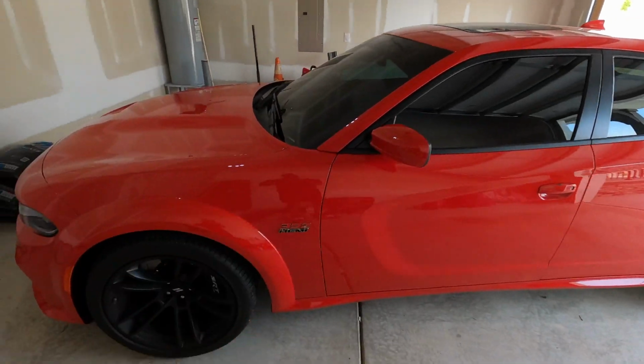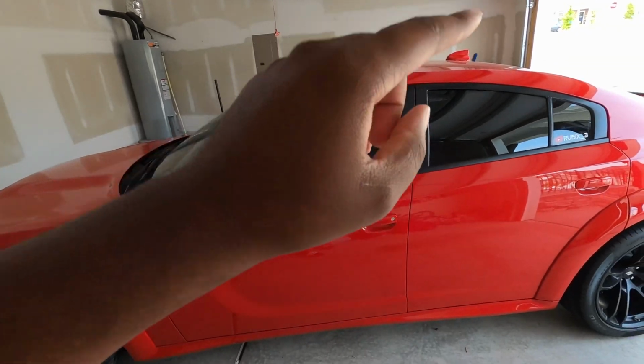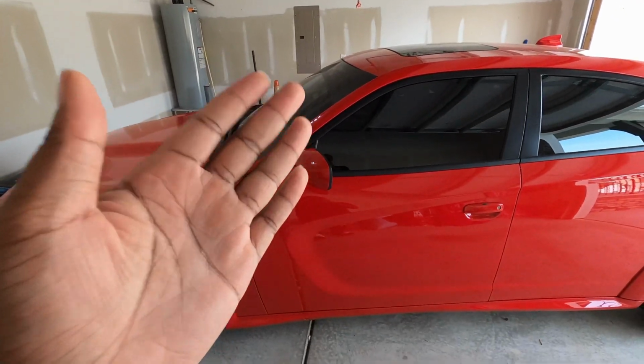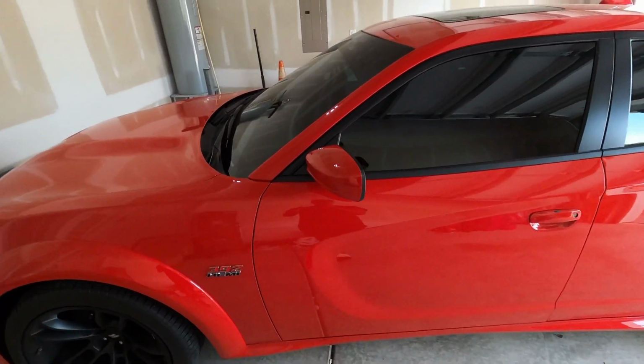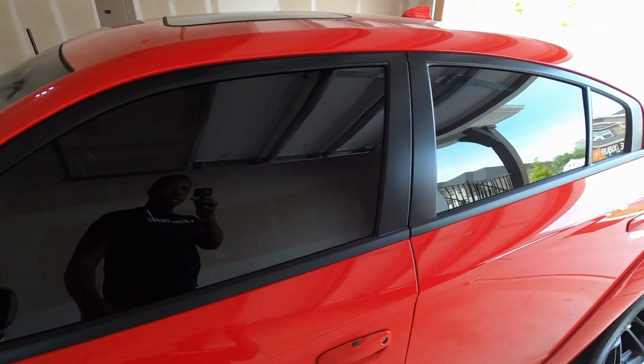All right, now before we get into today's video and the mods we're going to be installing today, yes, I said mods, we're installing more than one thing in today's video, let's talk about what I've already done to the car. First and foremost, this is pretty much mandatory with any new car. I do have the windows tinted, and I do a quick walk around.